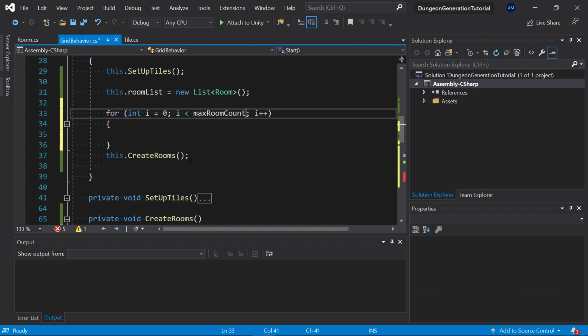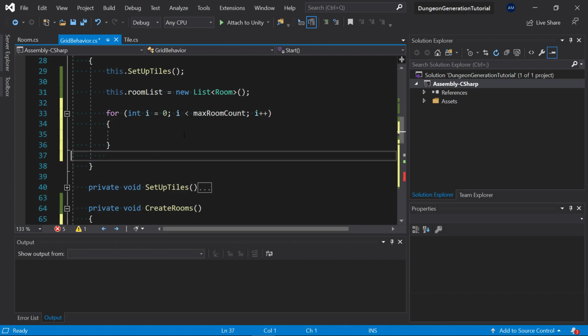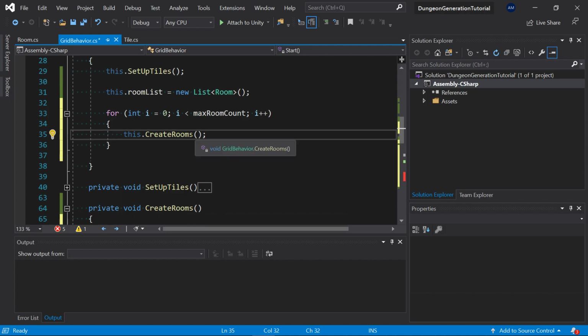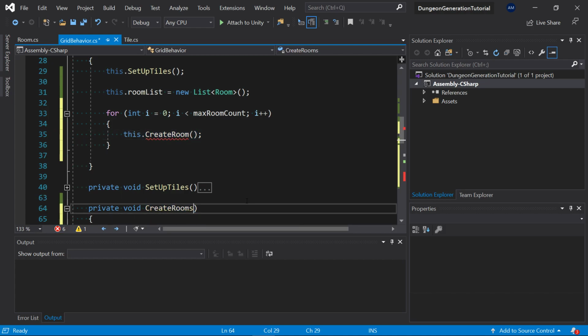Like this. We'll just do this. Create rooms. There. So for each room in there, we're going to create a room. Okay, we'll just create room.